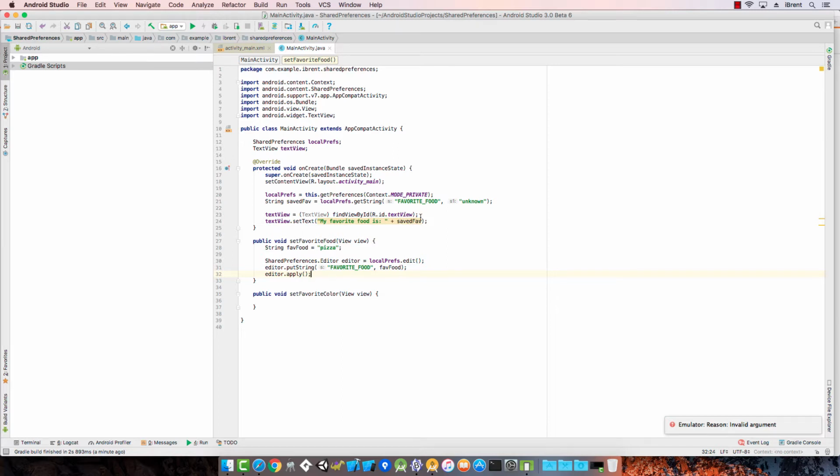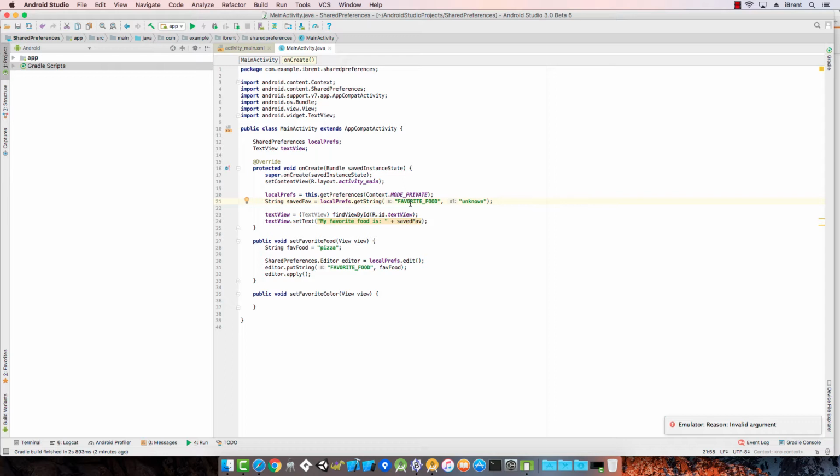The other thing I want you to notice here, right now we have this hard-coded string, and it's not very efficient to have these hard-coded strings, because here I'm referencing favorite food here and favorite food there. So one thing you can do is use the quick edit menu to extract this as a string resource.